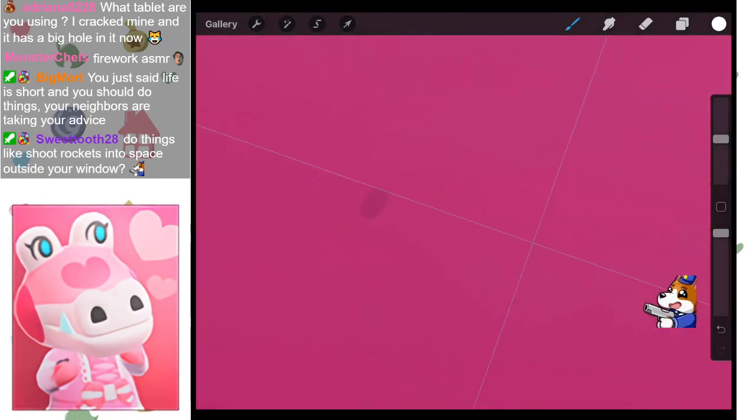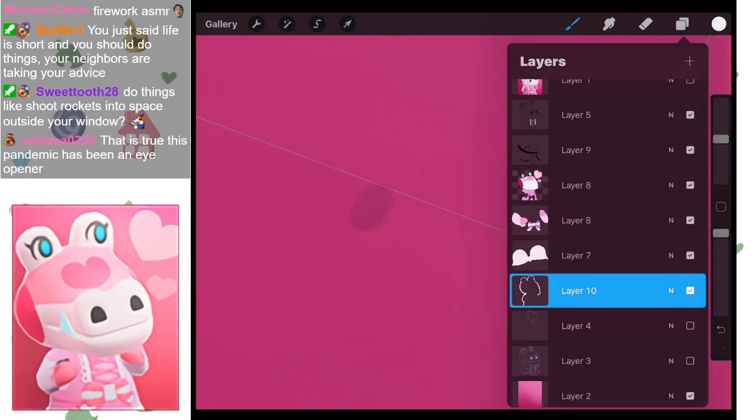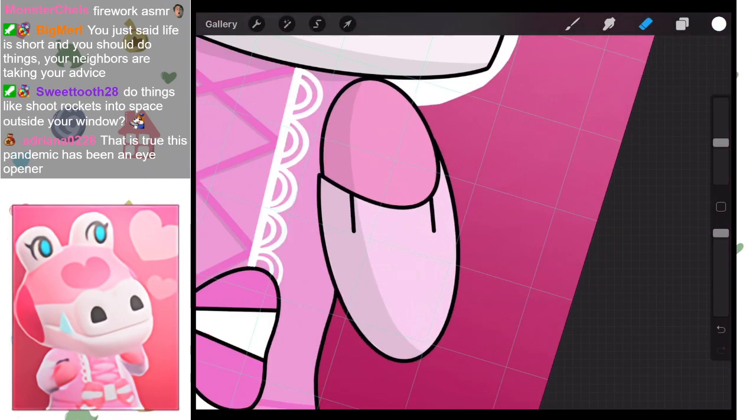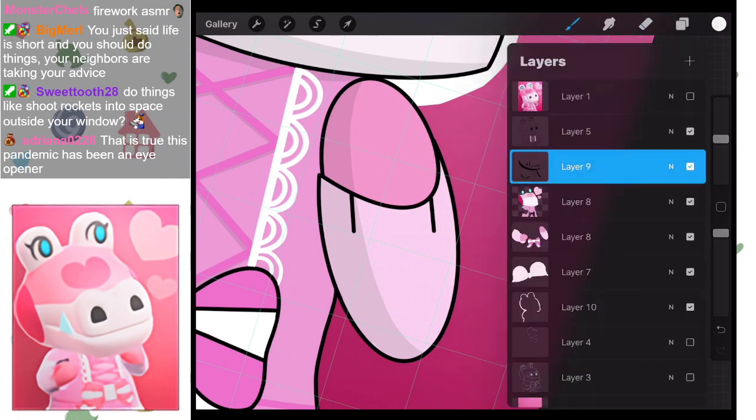What is this? What is this freckle here? What is this? Oh, good. I was able to erase it. Woo! I was about to snap.